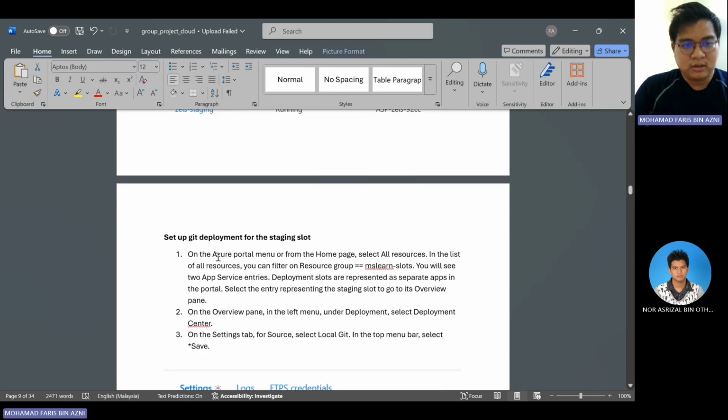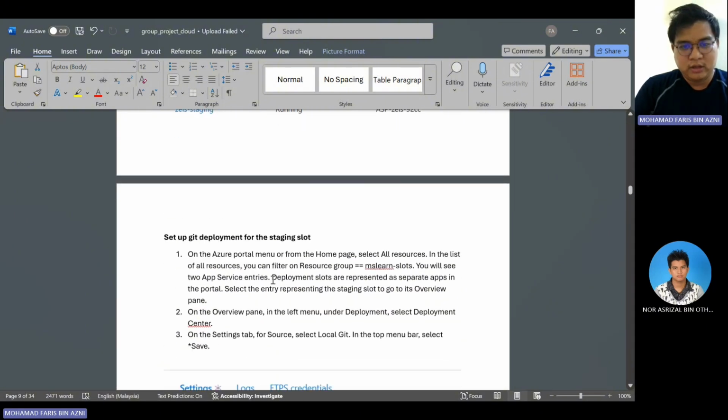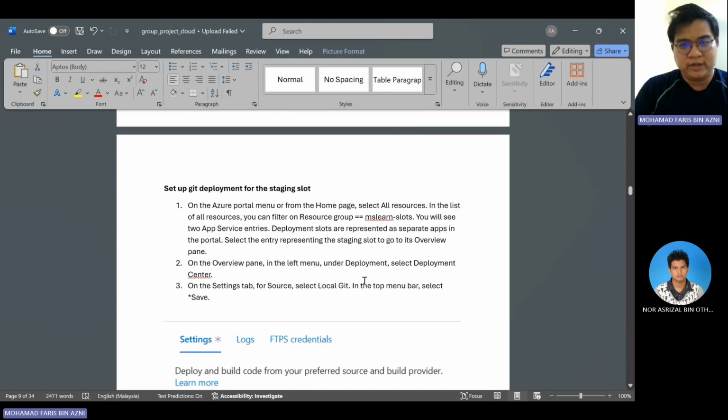So for the next task, set up Git deployment for the staging slot. On the Azure portal menu or from the home page, select All resources. In the list of all resources, you can filter on the resource group MS Learn slot. You will see two apps; the deployment slots are represented as separate apps in the portal.